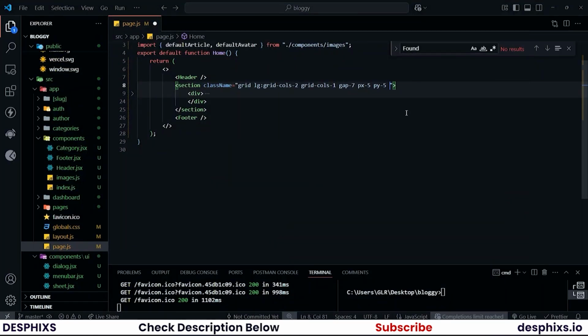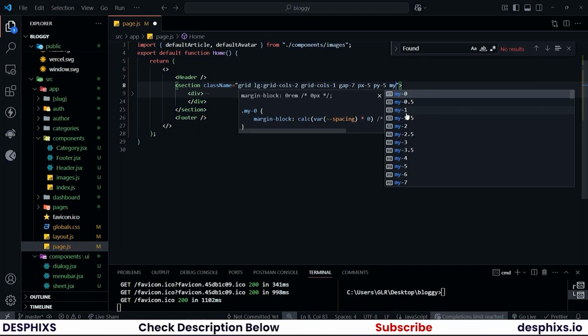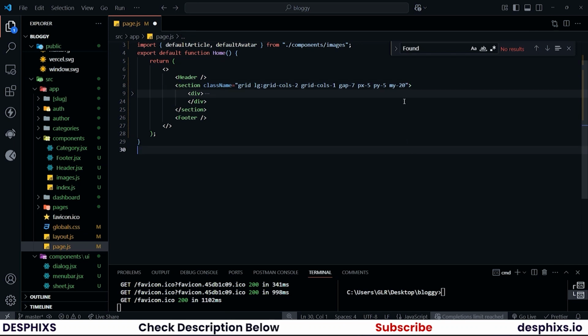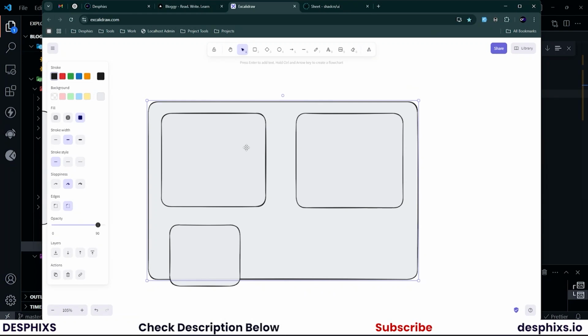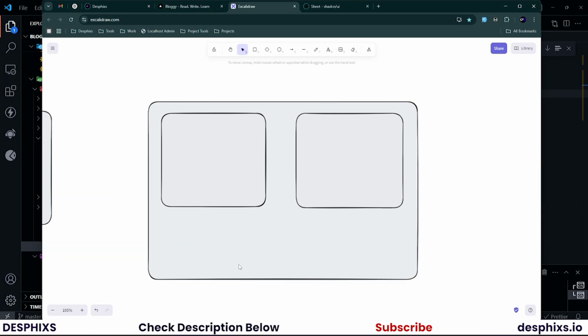Now, I also want to give this section a margin y of 20. So margin y 20 basically means, hey, we want to give a margin on the y-axis of 20. And this 20 is the same thing as 80px, okay, or 5rem. Now, all we just need to do is, okay, let me explain what this is before we continue. So my basically means, hey, we want a margin at the top and at the bottom of the section.